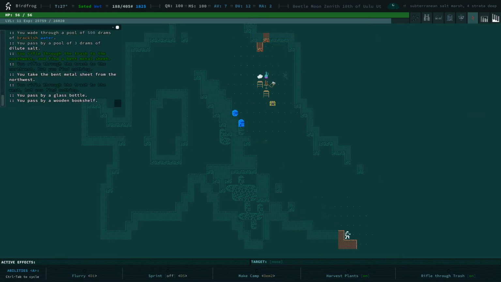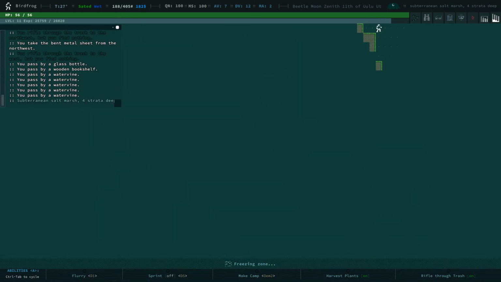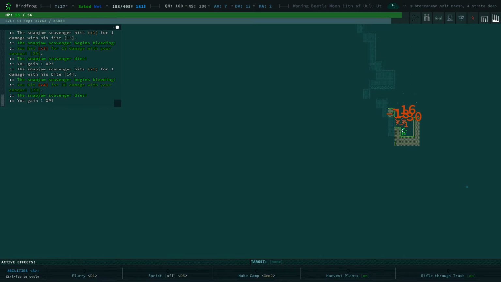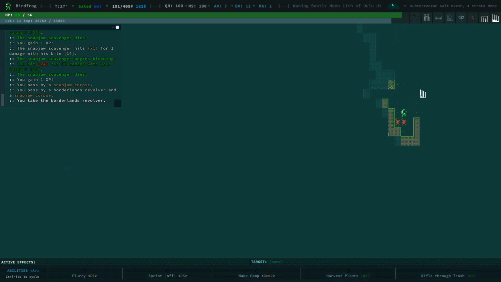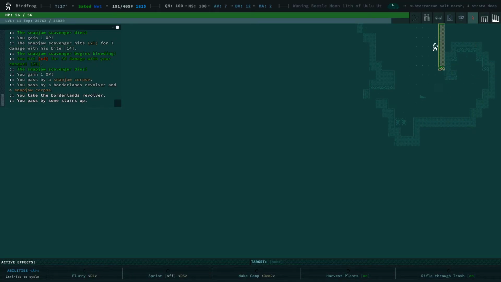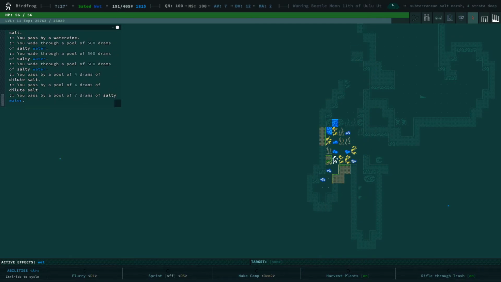Yeah. Found a few books, for example. That's something. Okay. Problem is obviously that we're in the subterranean salt marsh around here, which is never all that great. Borderlands revolver. Yeah, sure. We do have a desert rifle. I'm gonna keep using that for now. It's going to be a bit until we actually put any points into ranged weapons.